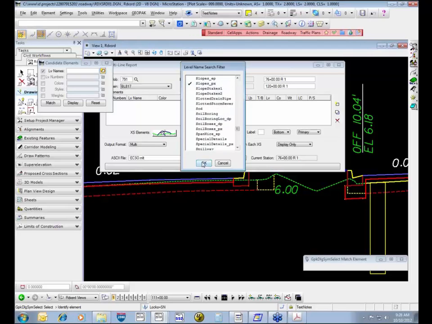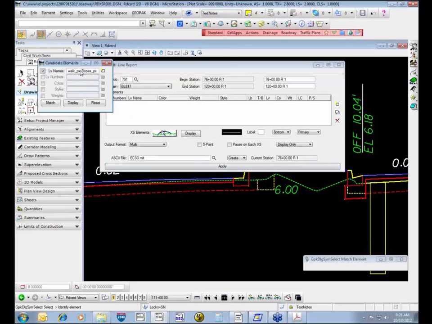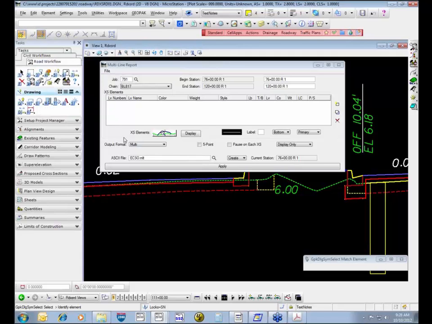Alright, so once I've selected all of those, I'm going to tell it OK. They show up in my list. And I'm going to hit the red X. That basically saves that information for the time being. And I can display those if I needed to. I could place labels in here, and I don't see. Yep.